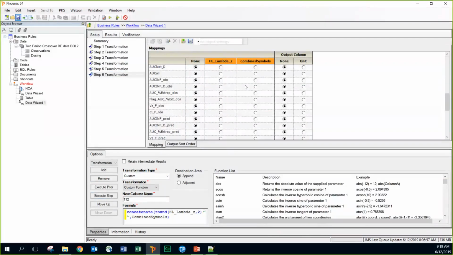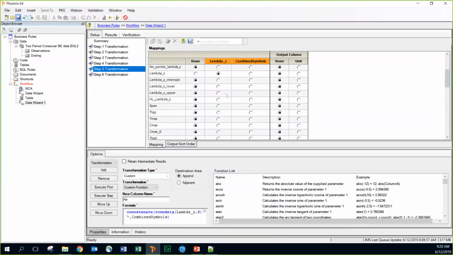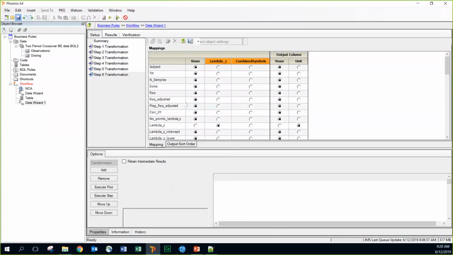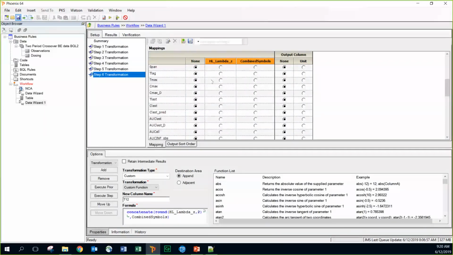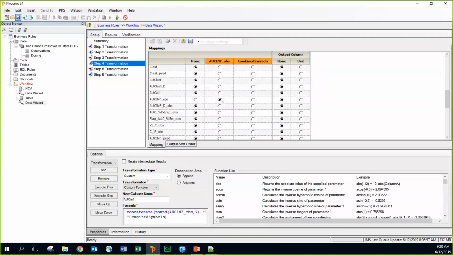All right, now let's see, these other steps should have all mapped properly. Oh, one thing I should do is grab the unit so that my table has units on it. I want to make sure that I am actually using the value for the unit. Let me check step 4 as well. Okay, so I've got units on all 3. 4, 5, and 6 are my 3 custom columns. All right, so that was a lot, but let me go ahead and execute this so you can see it.